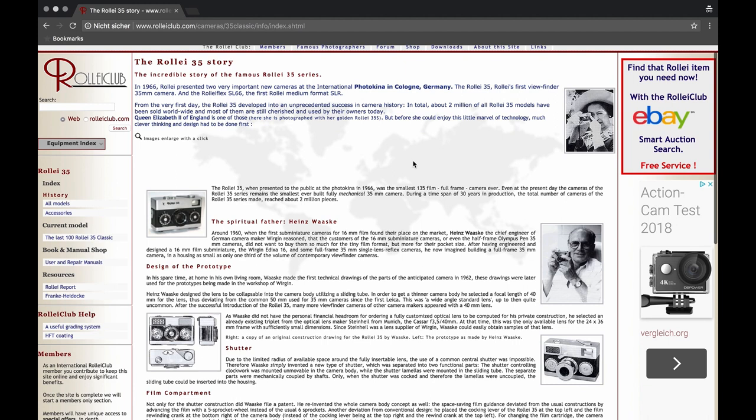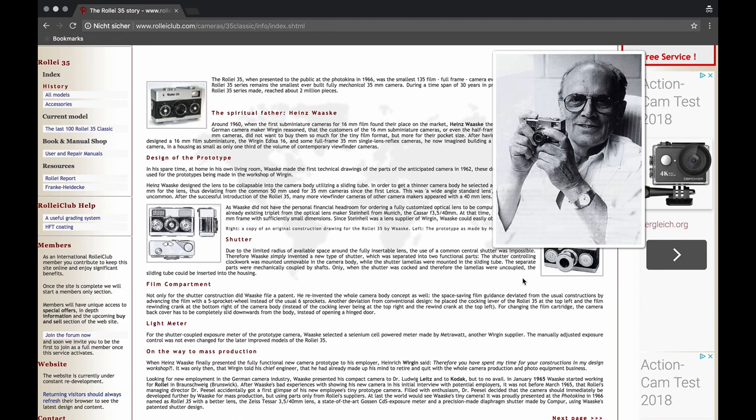When researching the camera, I came across a very interesting story that I have to tell you, and it's about the industrial designer Heinz Waaske behind this beautiful camera, who understood at the time that there was a market for not just the half-frame miniature cameras, but also for very small full-frame 35mm film cameras. And what he did is design such a camera, the Rollei, which became the Rollei 35, in his living room, and he used the prototyping workshop of his employer at the time, Voigtländer Musterbau, to produce a first prototype of this camera.